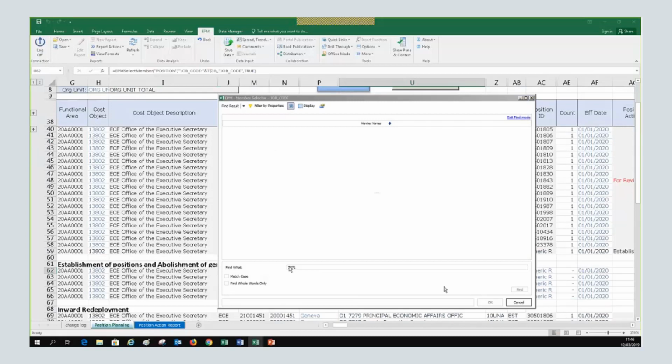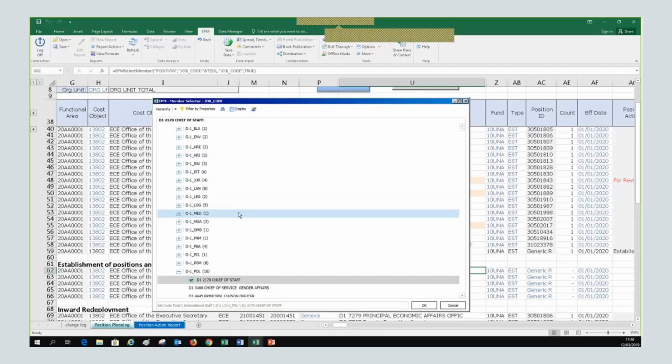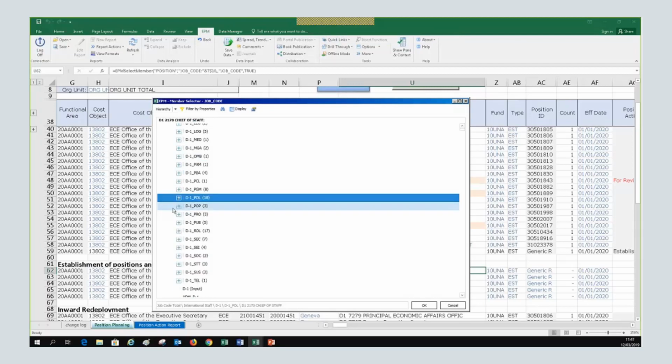Yeah, just if I may, David, yes. This part is called the member selector in BPC. Regardless of the forms, you will be able to look up a specific master data element, and as David is doing right now, you can look for a job description or a particular code. So this works like in some other tools, especially if you're looking not only for a position for a particular cost center, so it will be a list of records, and from there you can look up a particular one. Over to you.